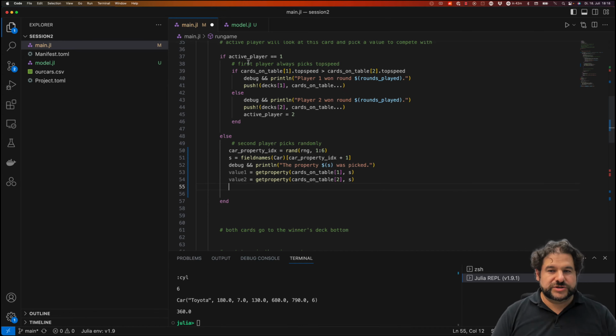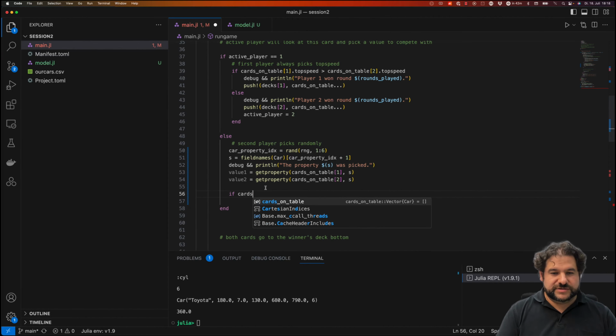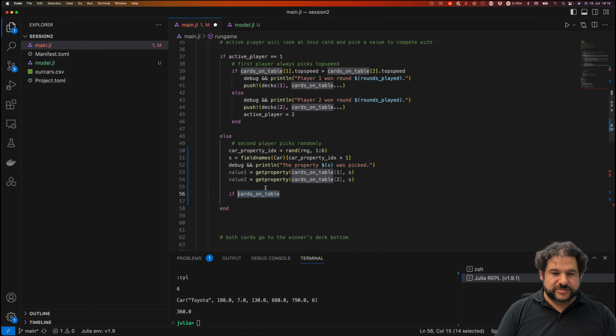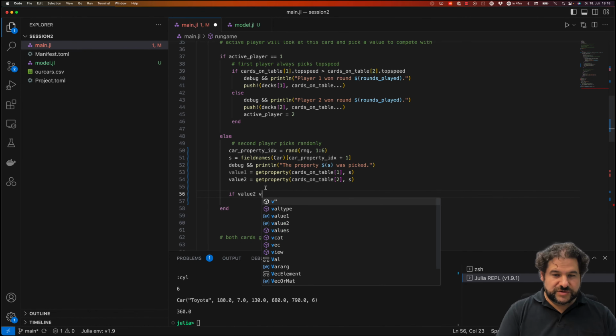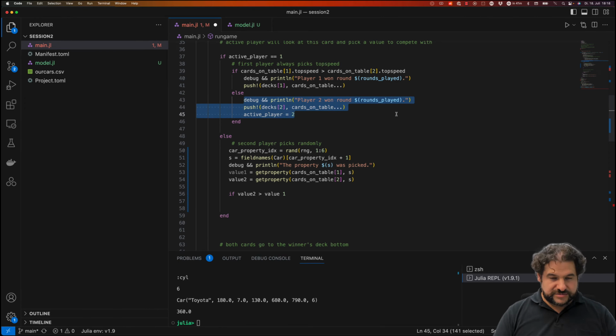And now we just, if we do the same thing as above, if value 1 greater value, actually we do it the other way around, because it's player 2 that's playing, if value 2 is larger than value 1, then player 2 wins, and the active player does not need to change because it's already player 2.